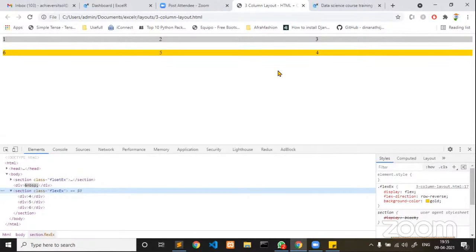To avoid this kind of calculations and modification in terms of your width, that is where flex comes into your picture. Flexbox plays a very important role. Then CSS Grid. Either you can use grid or you can go for flex. Flexbox is going to align items in the x-axis, whereas grid is going to align items in both x and y axis. That can also be used for creating a layout. I would recommend all of you to go for flex, and if you are interested in display grid, you can also use grid, so that you can even learn it later.